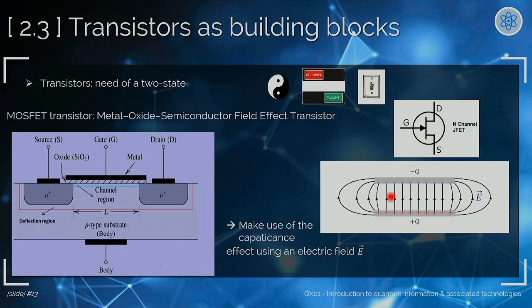Again, you have these three connector devices, except that now we call them gate, drain, and source. In this case, it is the gate that will be the button to let the current flow between the drain and the source. And how does it work in practice? Again, it's made of semiconductors. So here you have all the different components. Again, I'm not going to go through the detail of it, but just to give you an insight of how it works.